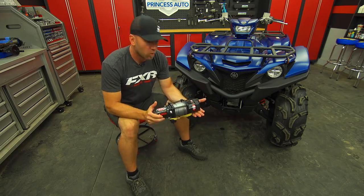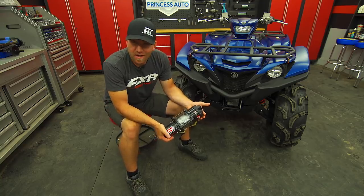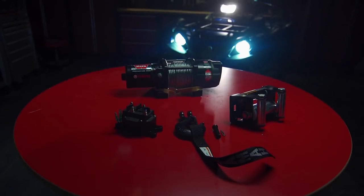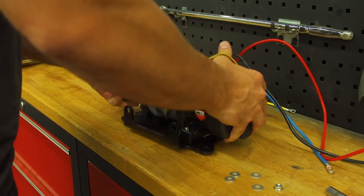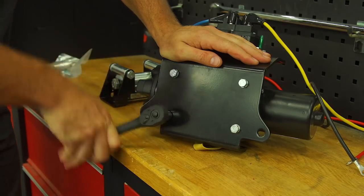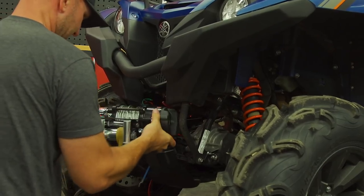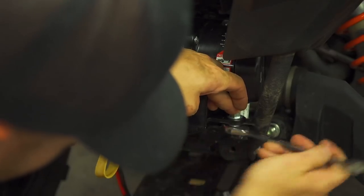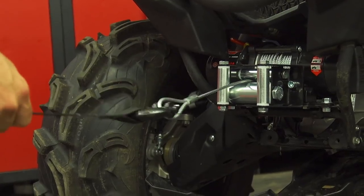Right up front, you're going to have to put a winch on any ATV that you're taking into the mud, because we're going to get ourselves into situations that we can't even contemplate how we'll get out of. The Yamaha Pro Vantage 2,500-pound winch by Warn is the one to get the job done. With a lifetime mechanical warranty, a fully sealed design, and an all-metal gear housing with a beefy free spool clutch handle, this is the winch that's a pleasure to use. With the muddy focus of the Grizzly, you're going to find yourself in some sticky situations, or be the guy to help your buddies who aren't riding a 2019 SE to get out.